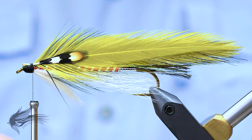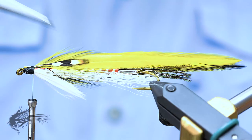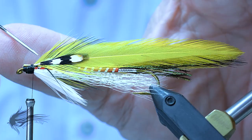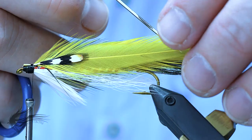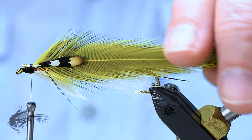It's not cockeyed anyway. You can push on these a little bit and wrap and angle those off a little bit. I like to have the hackles going down along the length of the shank a little bit more. If you tie them right up on top of the hook shank, they tend to cock out at an upward angle. So that's why I kind of separate them before I tie them in, so that I can get them going down a little bit along the shank of the hook. There we go, that's what I'm looking for. Yeah, that's much better.